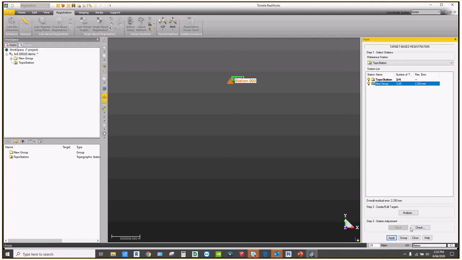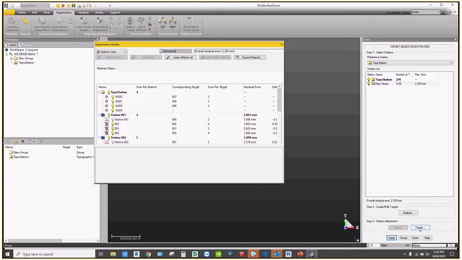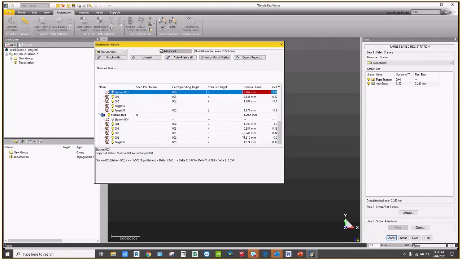So I close that report, but we can have a closer look at that, and again we can go through and remove anything. Station 3 seems to be a little bit out. We can muck around with that and tighten it up as best we can until we're happy with that.